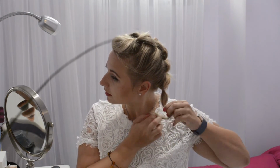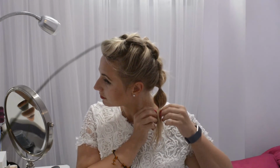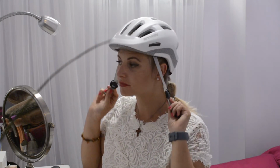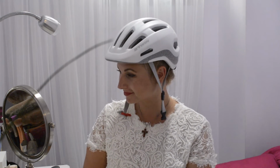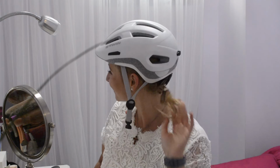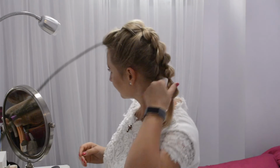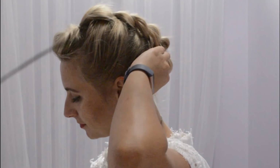And the third one, which is the most important for people like me who don't have too much hair: if you do any hairstyle, some braid or that updo which I'm doing right now, just pull each section as much as you can. Thanks to it you can fool people into thinking you have more hair than you actually have, without an extension. So it's good, right? That's the most important. I always do it, of course, if I'm not too lazy. And it works and it looks better.